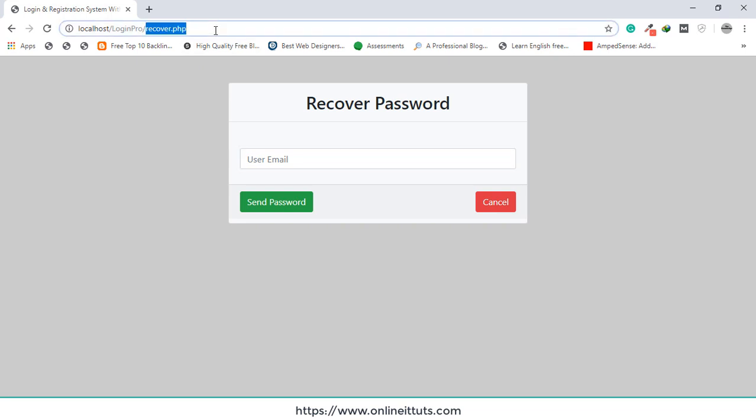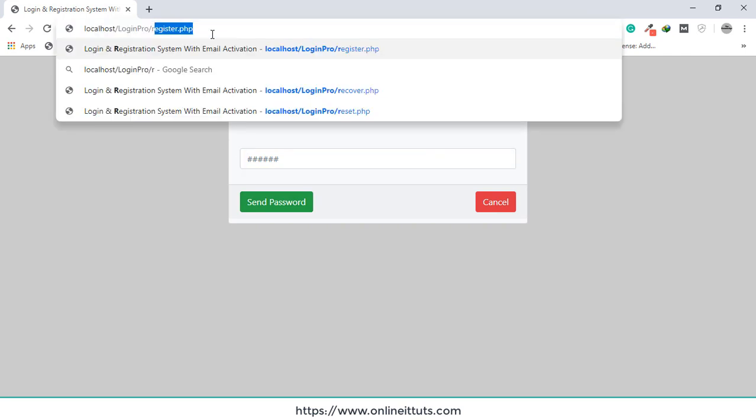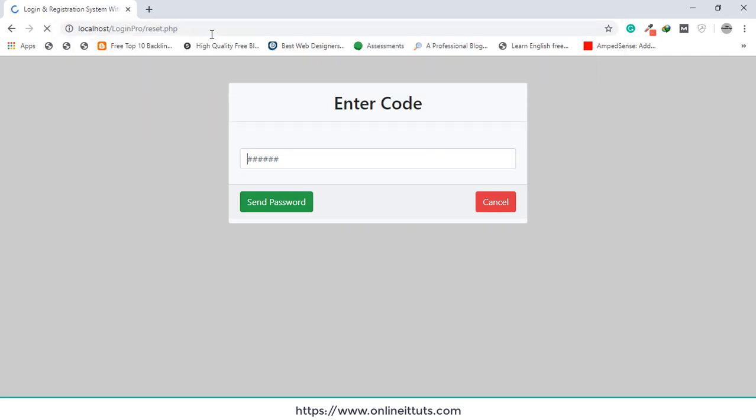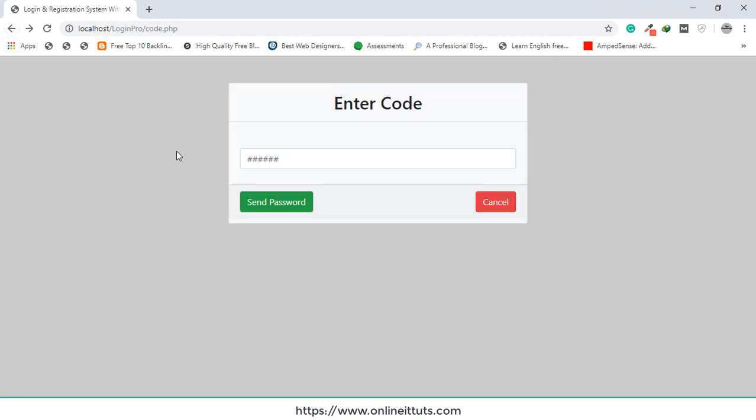I'm going to show you, I think, the code. Then the user will be able to enter the code inside this input text field and click send password. Then we will redirect to, I think, reset.php, this page, right?